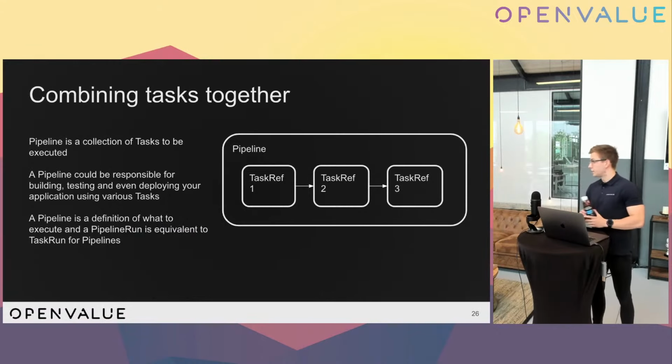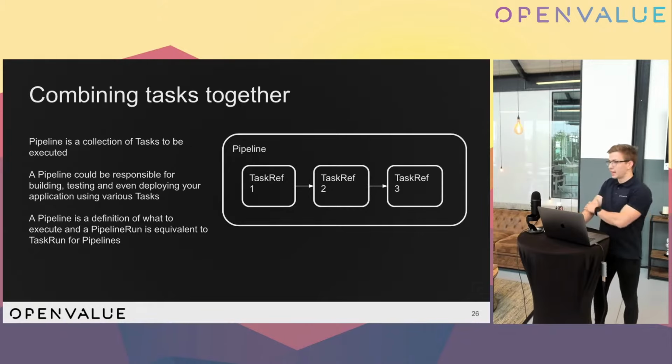Well, executing just one task is not really a pipeline, and like I already mentioned, you can have, for example, a task to check out code and a task to build your code and maybe even deploy your code or whatever. And we actually want to do that as well. So in Jenkins, we always do that, or any other CI/CD solution. And Tekton is not really any different. So a pipeline is used to combine tasks together, and a pipeline is pretty much a collection of tasks.